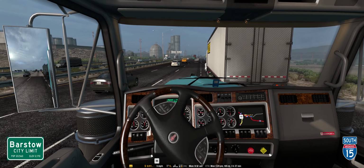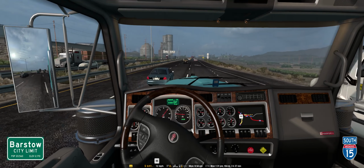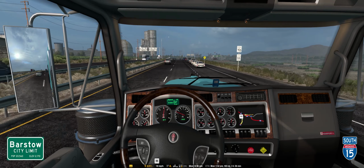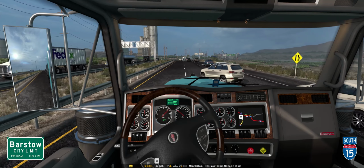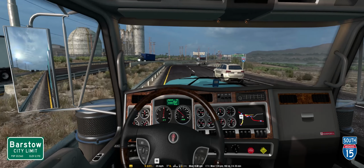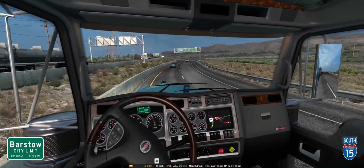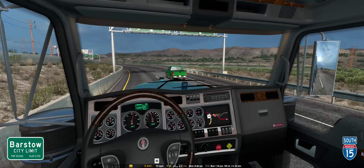All right, JB Hunt, you could go. No. You kind of just gotta take it in this game. Can't really merge in a friendly manner. Well, now there's something realistic right there. That guy pulled right out. He's like, I'm not waiting. Occasionally you get that with some of these traffic mods. People just do silly stuff like that. Of course, same thing people do in real life, so it's actually pretty realistic.